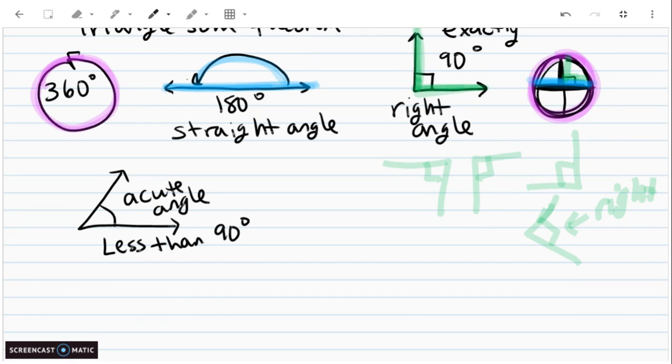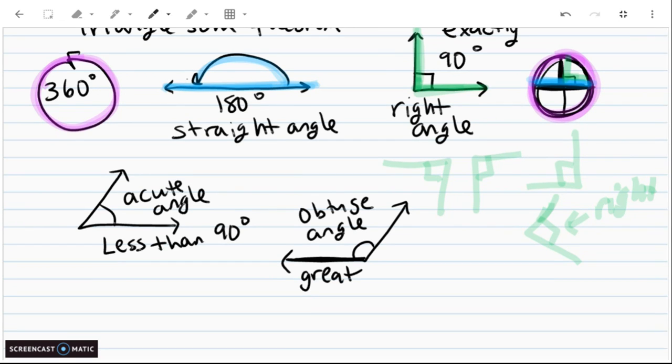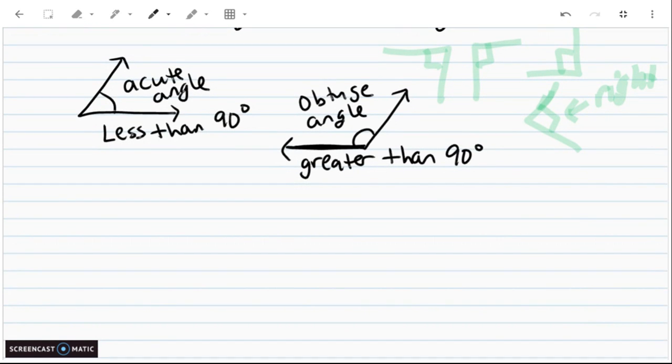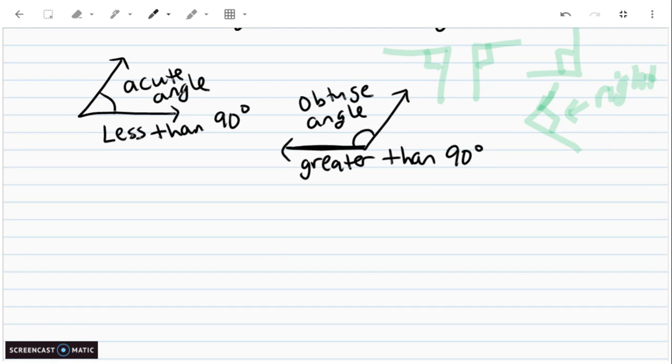And then you have your obtuse angle. So that's like this. So it's bigger than 90 degrees. Your obtuse. And so this is greater than 90 degrees. So these are angles that are going to be really important. We're going to be using a ton of. So I just want to make sure that we had all of those. When I say an acute angle, you know what I'm talking about. So now let's go to doing some practice.